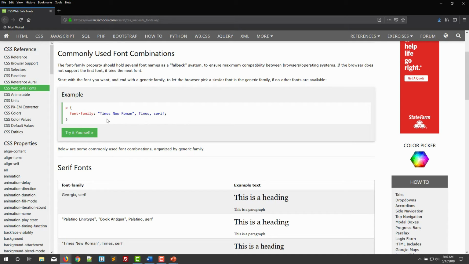So everything that is written will have a fallback option. So the first font would ideally be Times New Roman. If someone didn't have that font, then you would suggest that the browser should show Times, and then if all else fails, you want to use the default serif font that the browser has.